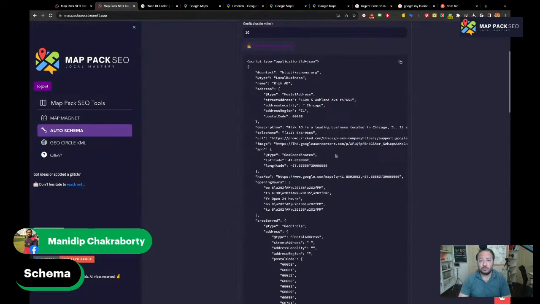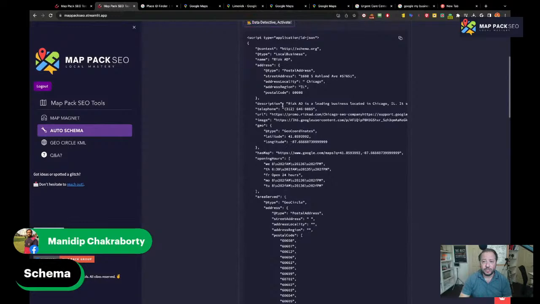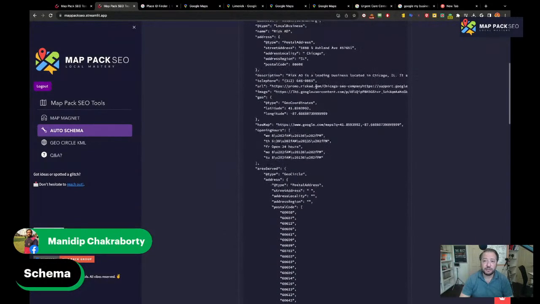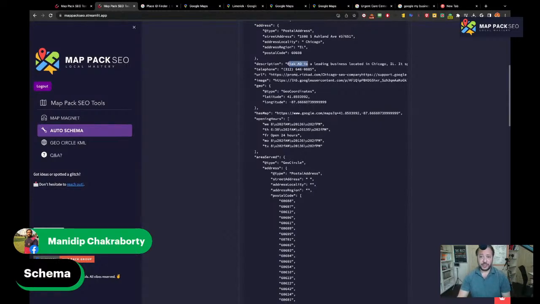So local map schema, as you can see right here, this is the full schema. We took the description and there's some AI in it that generated the description. Not every business has the description listed, so it used to give me an error. So I found a solution to use OpenAI and generate a business description.